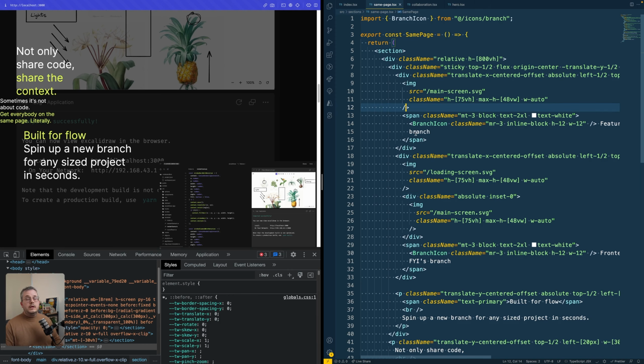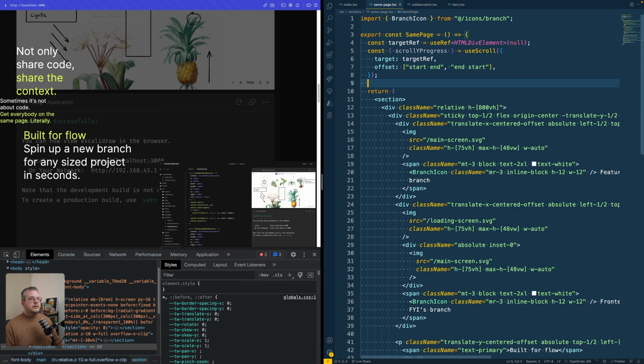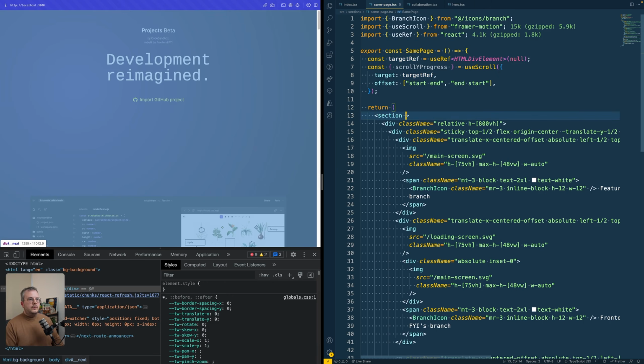So to start adding animations again, we need to copy in our useScroll hook and add the ref as well. So that's again the first thing we're gonna do. And of course, we need to add our ref to the section. Also notice that I added a height of 800 viewport height.